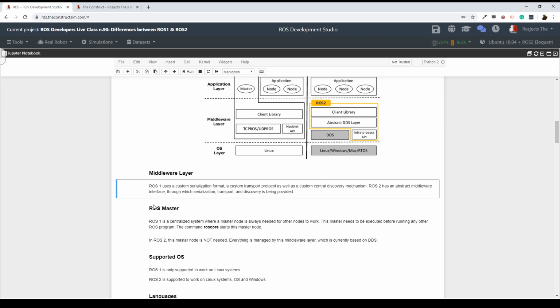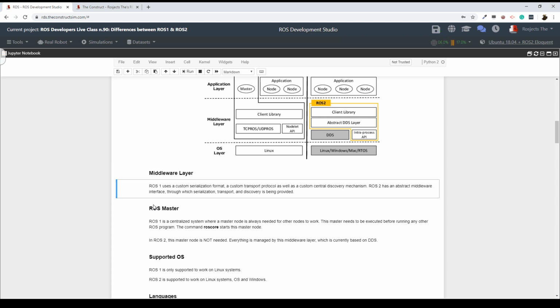If you want to create a ROS program and launch your ROS program, you are going to need to have a ROS master running previously. Otherwise, this is not going to be possible. If you want to run any ROS related command, etc., you always need to have this ROS master. It's like a centralized node, a master node, which controls everything, and which controls all the other ROS nodes.